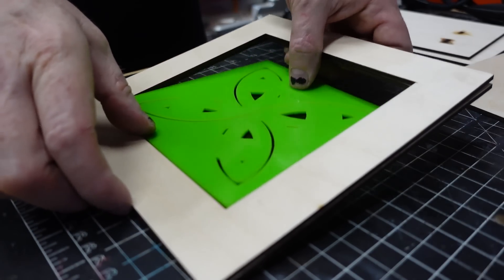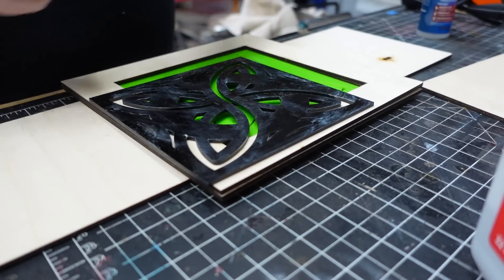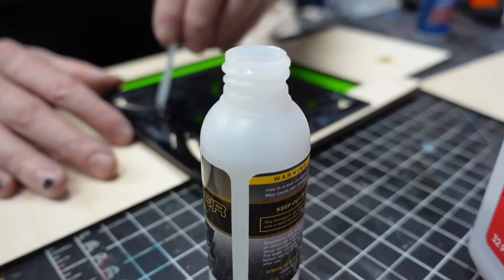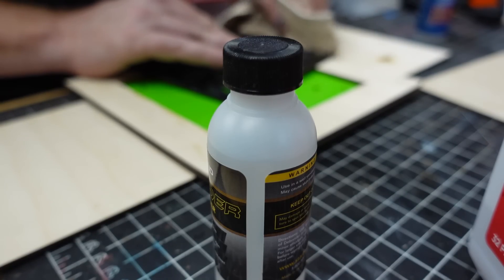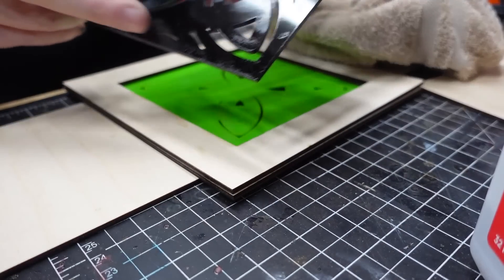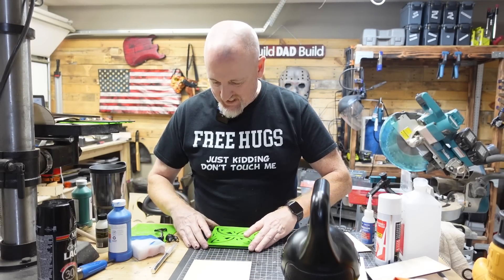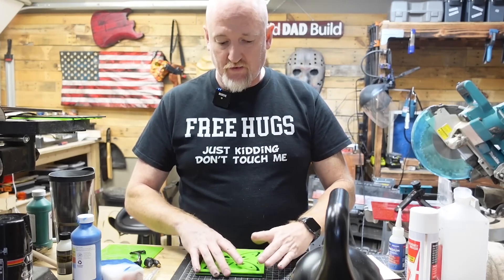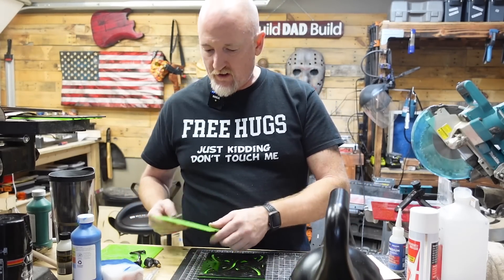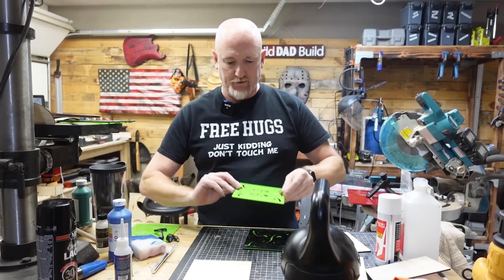I accidentally put the glue on the wrong side. I've been dying to try this stuff — it's a D-Bonder by Starbond and it's supposed to take the glue off. That really works! See all that white? That's where the glue was, and the black is where it's taking it off. The jig isn't wanting to behave because I cut the first panel at 141 millimeters and the second one at 140, so it's too tight. We're using the old tried-and-true hold-it-with-your-fingers method. If you don't have CA glue all over your fingers when you're done, you're not doing it right — or you're doing it way better than I am.